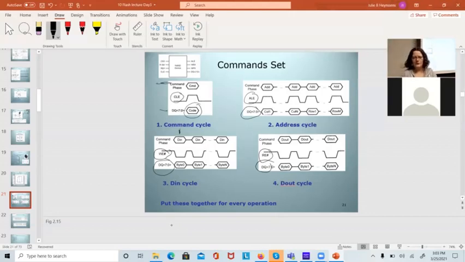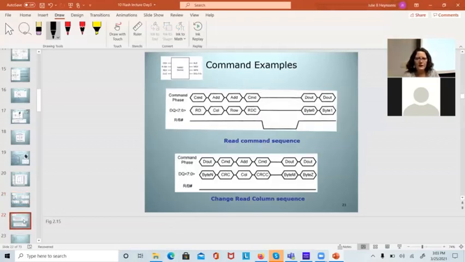That's all this is basically saying. For any operation, I've got to get this all right. I've got to stroke the right signals, make sure command and address latch enable aren't true at the same time, and write enable and all that stuff. And I can multiplex the data pins that way, have fewer pins.